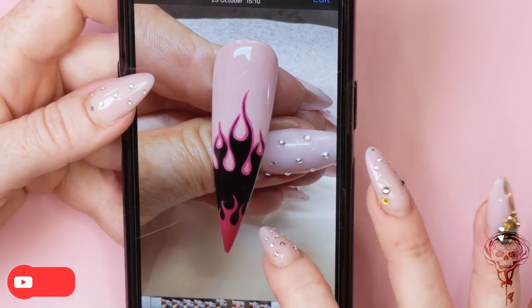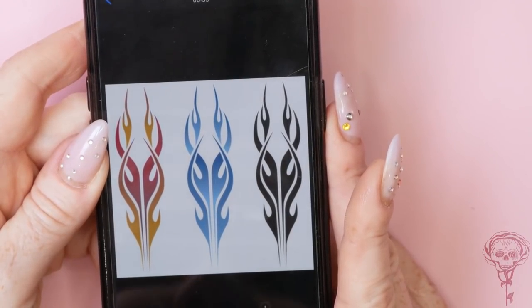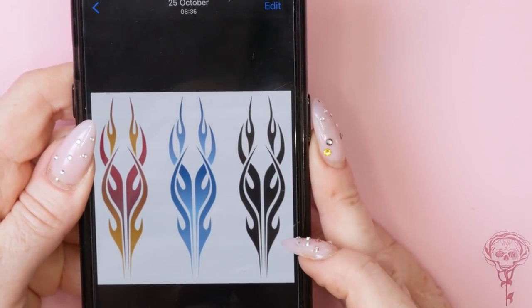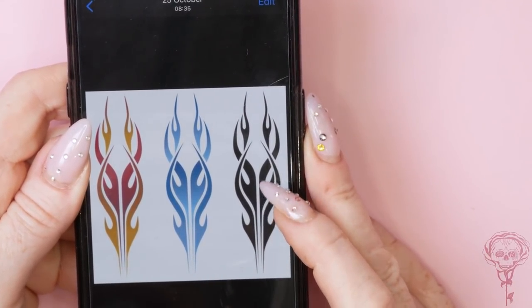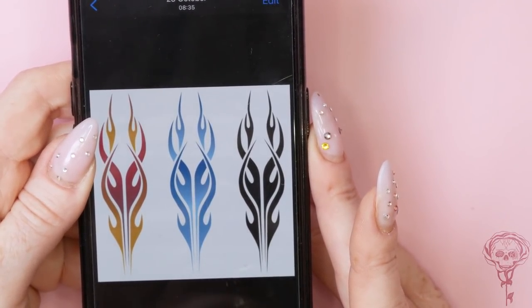So we're going to be doing this kind of design, but we're going to use the autumnal colours, which are quite flamey, which I really like. There is one flame that I took a picture of that I wanted to do that is very hot rod. Oh, that's got like a Star Wars vibe to it. Yeah, that's cool. So what I'll do is we'll do something on one of the nails that's inspired by that, just to change it up a little bit.